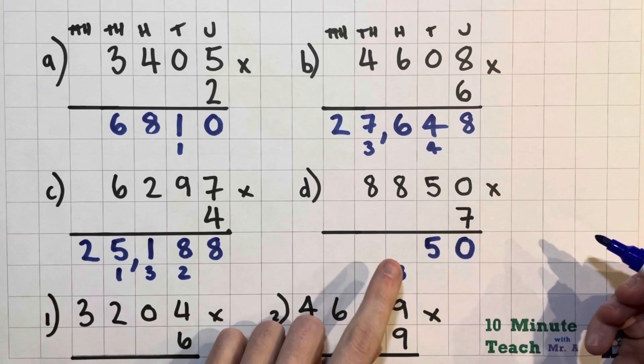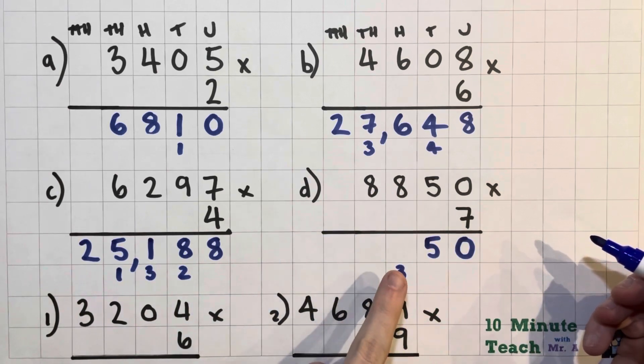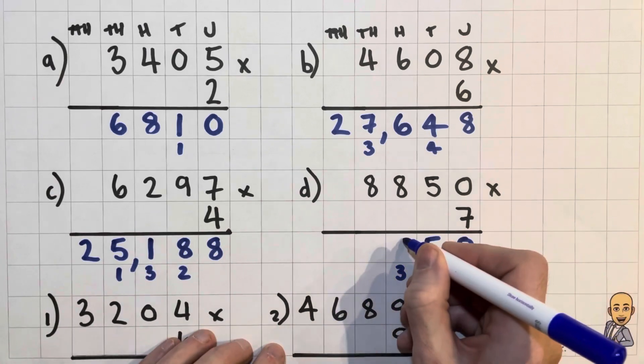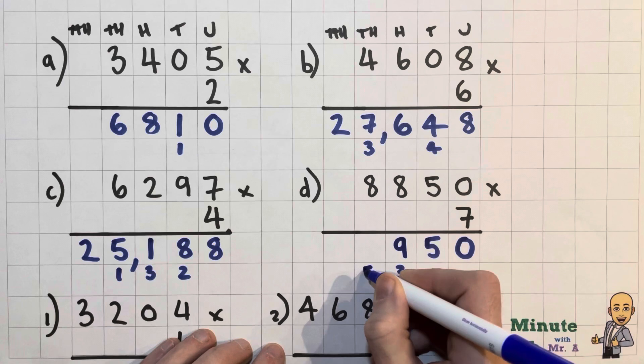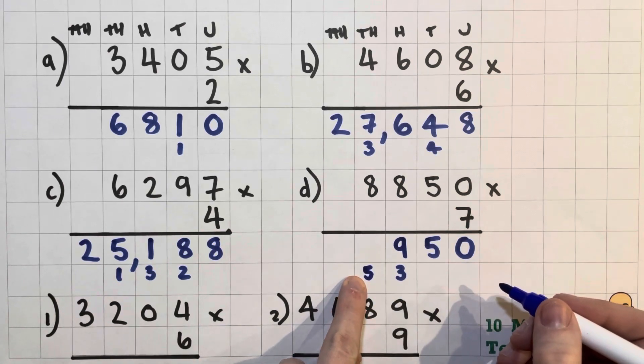Okay, so 56, or 5600 that'll actually be. So let's have a look. I've got another 300 to add on there, so actually that's 5900. So I can put my 900 in there, carry over my 5 as well.